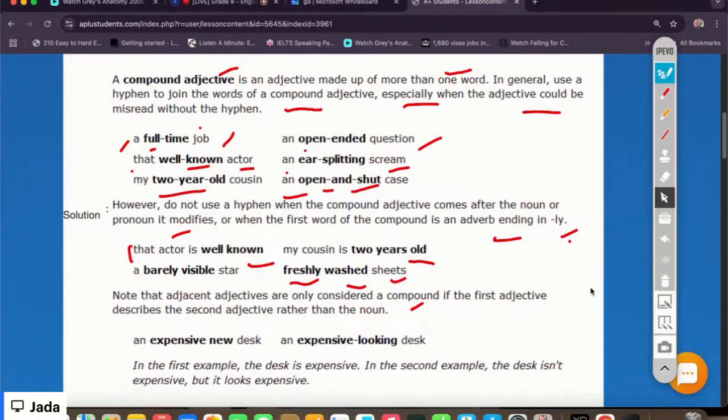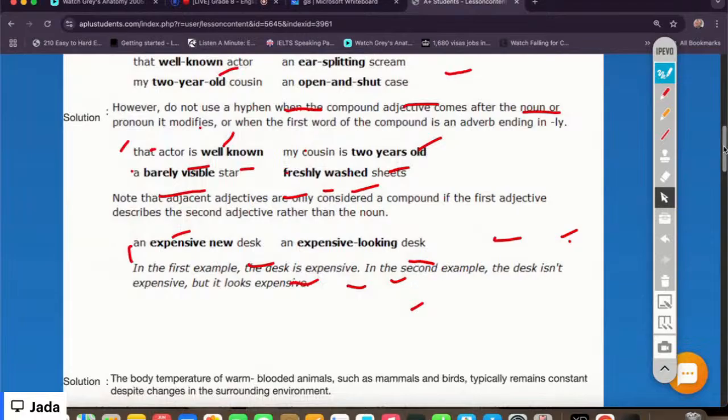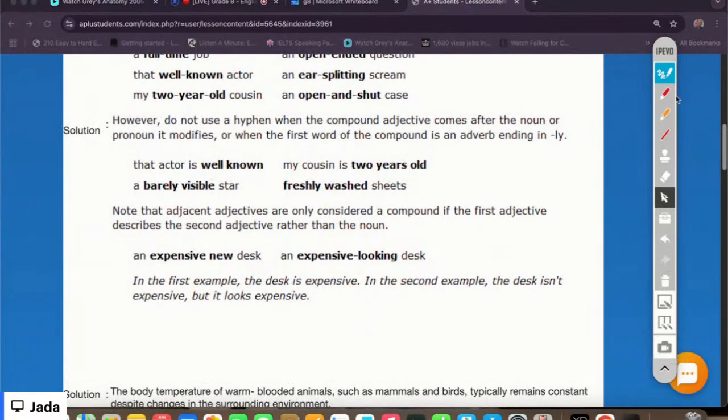In the first example, the desk is expensive. In the second example, the desk isn't expensive, but it looks expensive. So you can see that there's a difference between an expensive new desk and an expensive-looking desk.